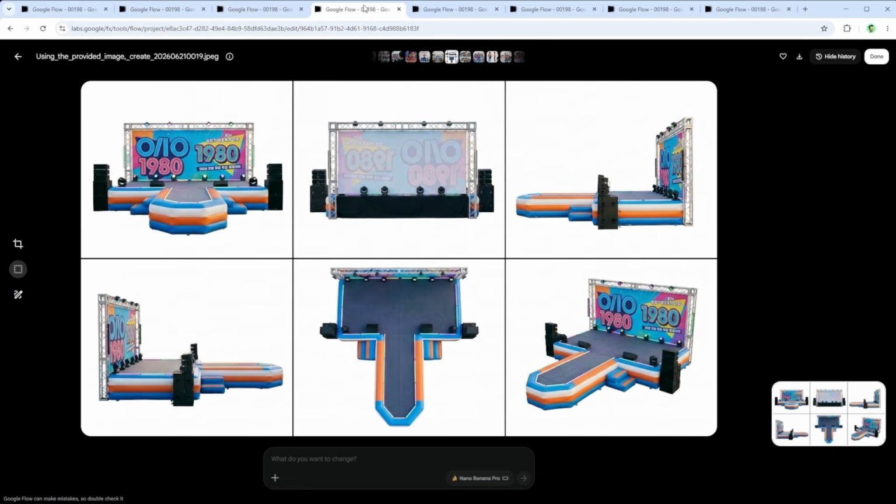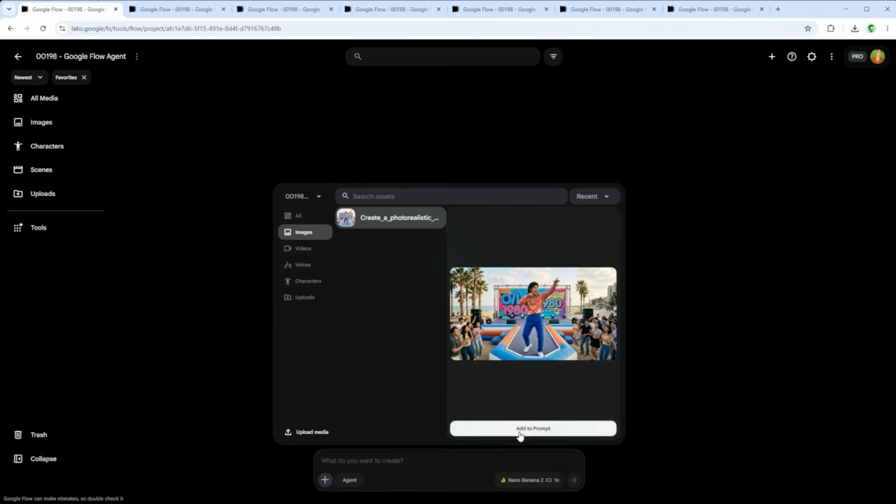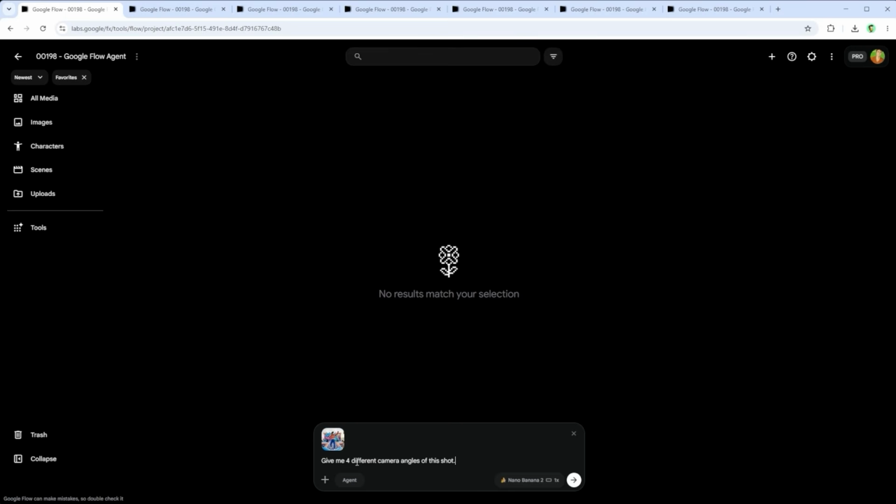Setting up the stage as a grid matters a lot because there's text visible on it, and that's the only way to give the AI proper guidance during video creation so it knows what the back wall looks like and exactly what's written there. Now the obvious question pops up. Okay, I could have done all of this without the Google Flow agent as well.